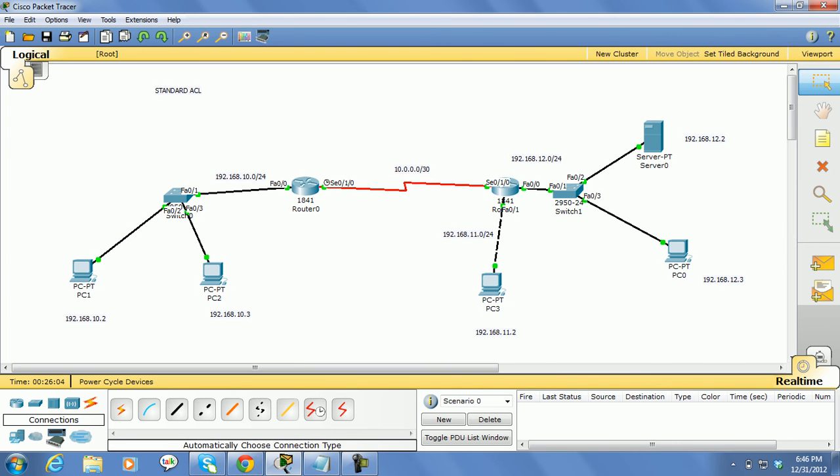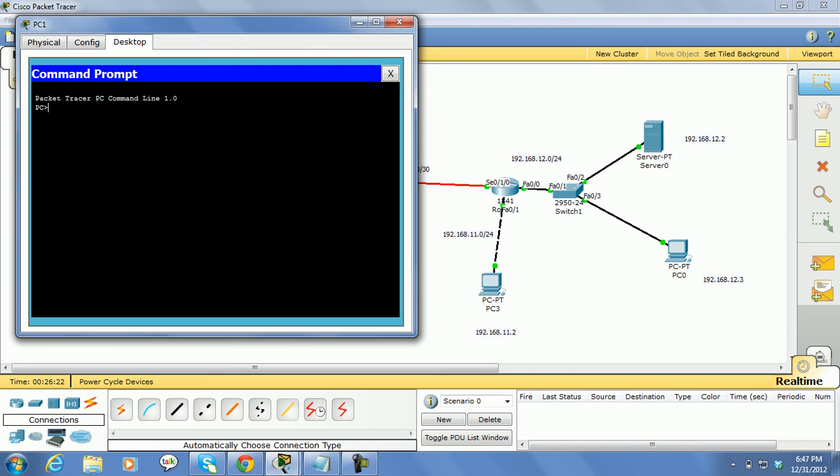Before applying ACL, I would like to show whether packets are being delivered to the server. Let's check, from this PC to this server. We just need to wait for two more seconds. Ping 192.168.12.2.